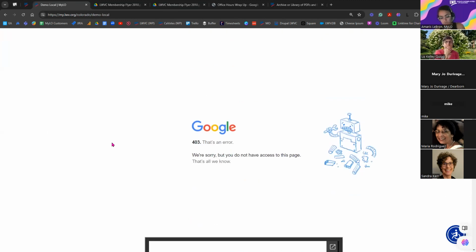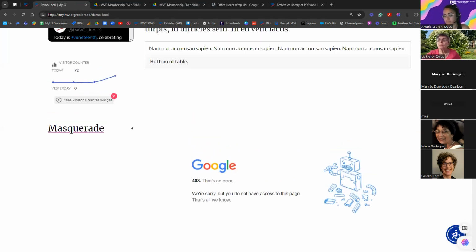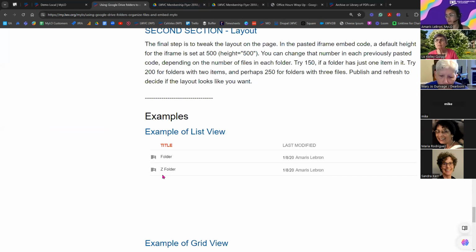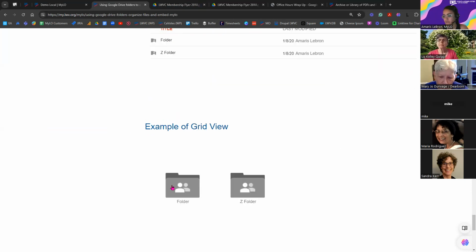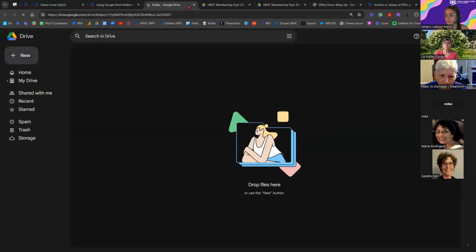I will double check what the documentation has since I'm seeing it come up there, but it's obviously not working for some reason here on this page. But yeah, this documentation, like I said, it's there, but I will provide further word on it once I can take a look at what is creating this list view and what's creating this grid view. Because it does work when I click through to it.